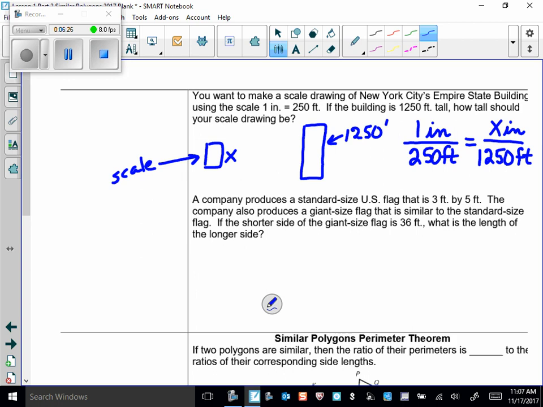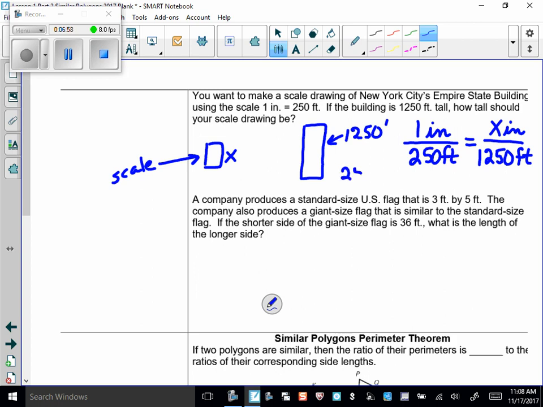Okay, now typically when we want to solve a proportion, we want to have the same units all the way through, but in a case like this, it's not necessary because when I cross multiply and then divide, all those units are going to cancel out, and we know that we want our final units to be in inches. But if you don't believe me, you can go ahead and change everything to inches, and you'll see that in the end you get the same answer. All right, so I'm going to go ahead and cross multiply, and I'm just going to drop my units for now, if that's okay. I'll put them back in at the end.